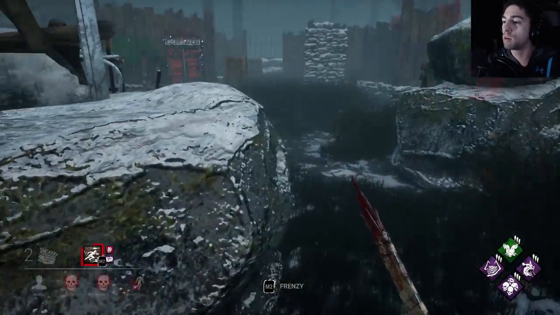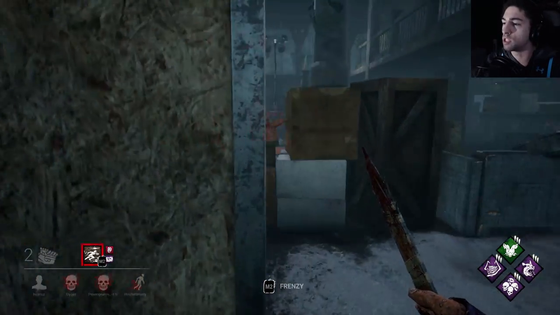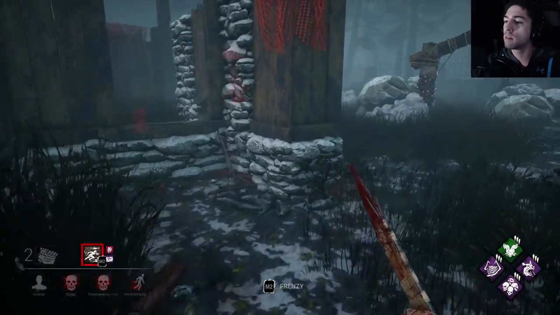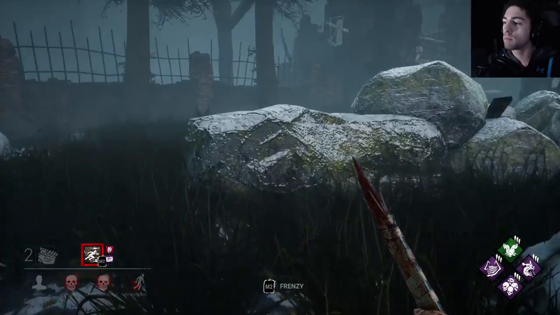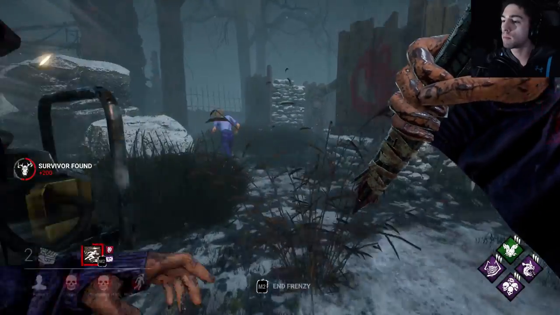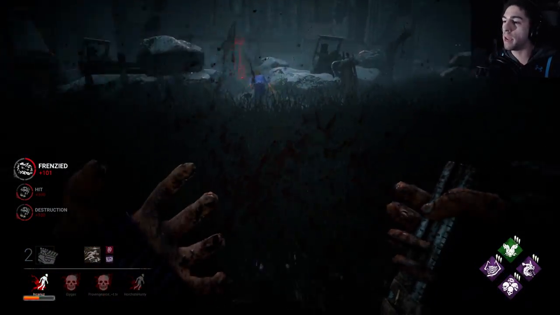Where did that crow jump off from? So we got these gens right here and that gen over there. I can guard these three gens. Go ahead and smack him again.